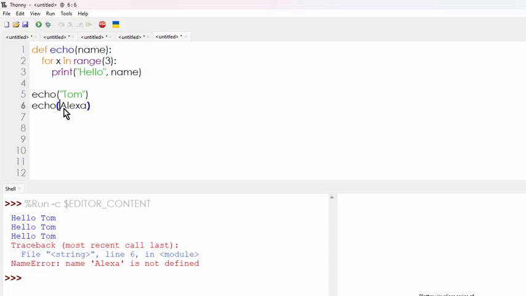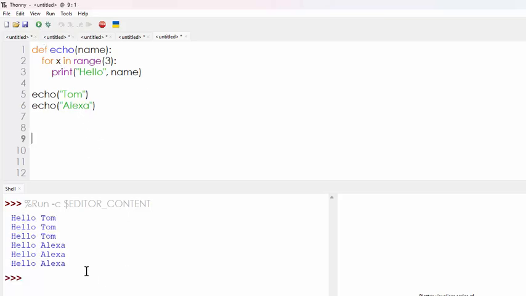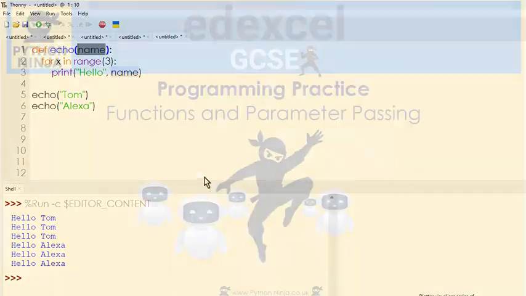Okay, so if you spotted that, well done. So this now means it is a string, and if we run it, it will run the echo function and pass in this string into name, which allows it to run in this for loop. Okay, well done.